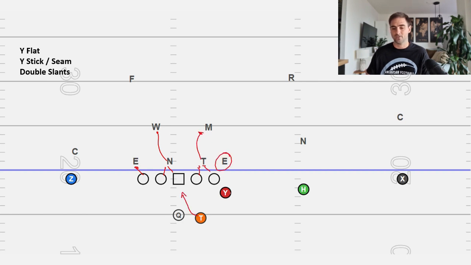So we have our inside zone here, and then what you can do is you block for outside leverage, let this tight end sneak out into the flats, and then it's an easy, if the Mike is going to commit, if you see that on film, this is a really good option. The defensive end is going to have to commit for this, at least. Even if he goes upfield, you'll still be able to find a throwing lane with your quarterback. And then this is an easy completion. Safety's going to have to be the one that makes the tackle downfield. So this is a really good option.